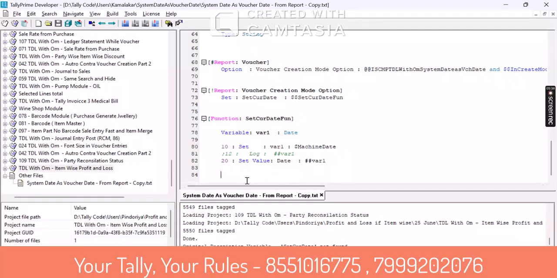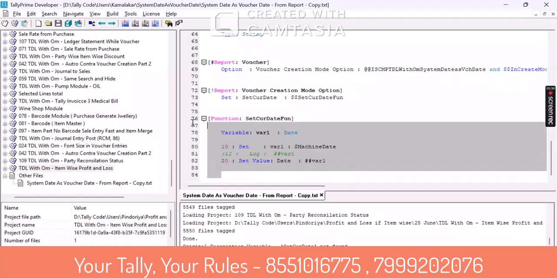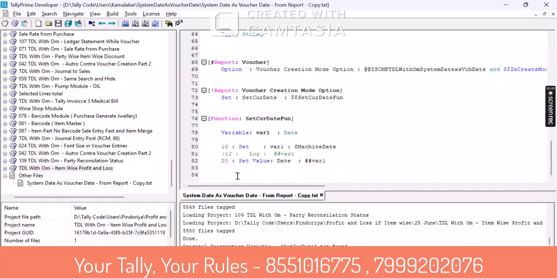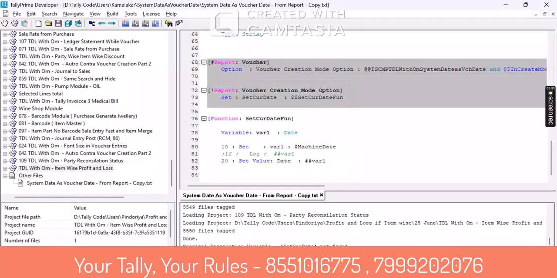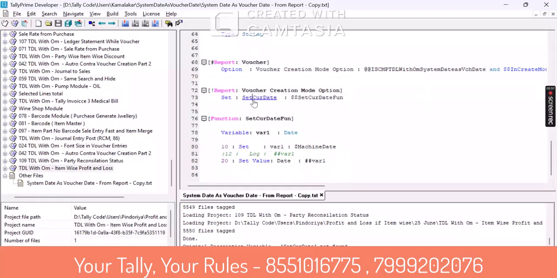So at this moment, we have explained how we can take a benefit from the function. Because at the voucher level, whatever value we want to be stored, we store in this variable, because this is the top level, the main section of any report. So here we use one variable, and in this variable we are calling a function.